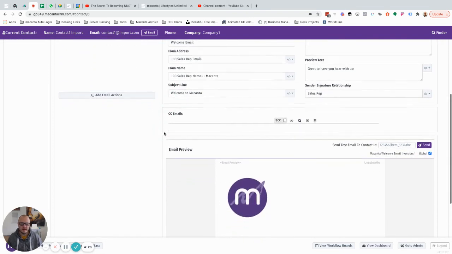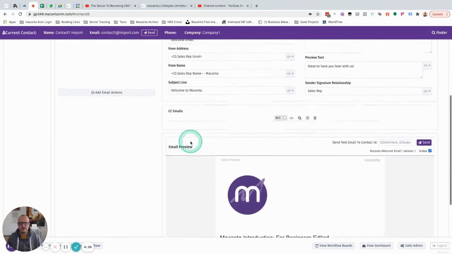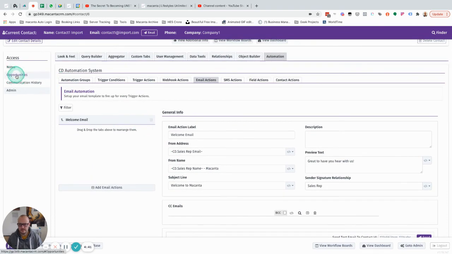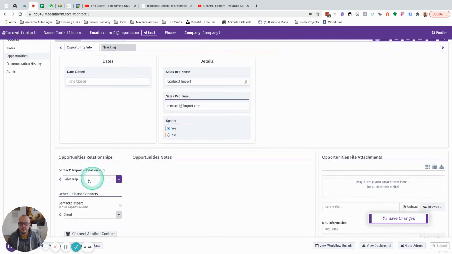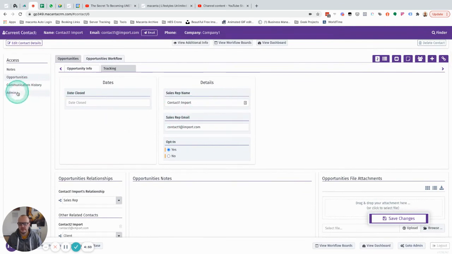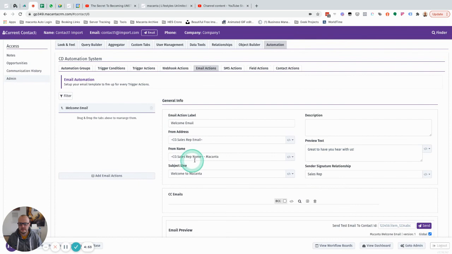And what that then allows me to do, once I've saved, is when this email is triggered, it will dynamically send it from the sales rep's email address with the sales rep's name in there without me having to know any of this in advance. So now as the business grows and I hire more people, whoever is connected as the sales rep to any opportunity, their details will be populated here. And then this email will use their details merged in as the dynamic from address and from name, and therefore it's scalable. I only need to create one of these emails. I don't have to create one for every sales rep that I take on, so that it can come from them.